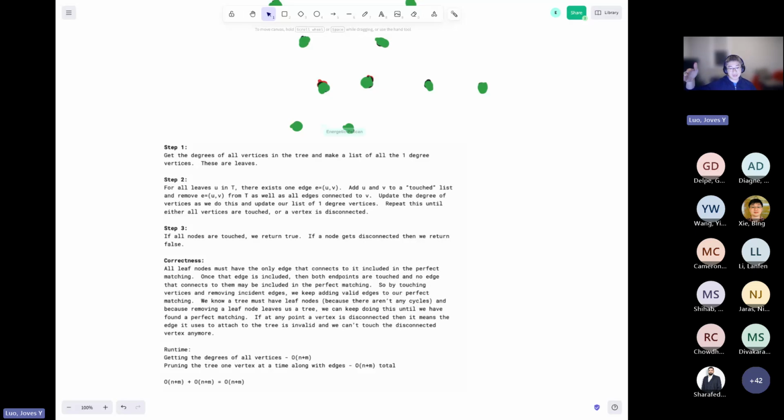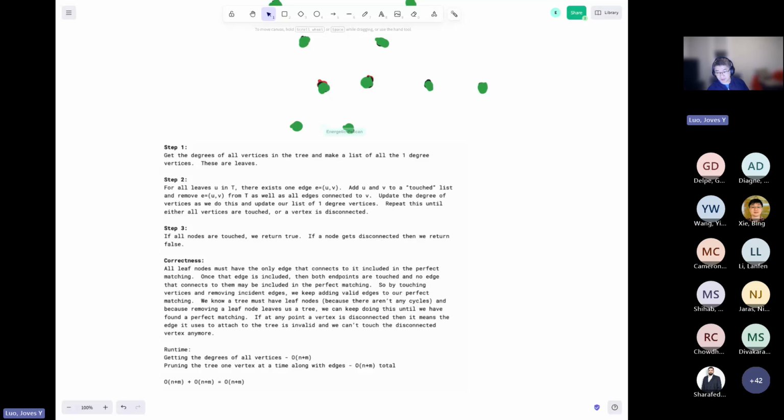And the reason why you need to have all the degrees of your vertices is because as you trim your tree, you also want to keep track of the degree of the other vertices. So I know that if I remove this edge, this drops this degree by 1, and therefore for my next set of degree-1 vertices, I don't have to scan my entire tree again. I can just say, oh, okay, I know which ones were 1s.